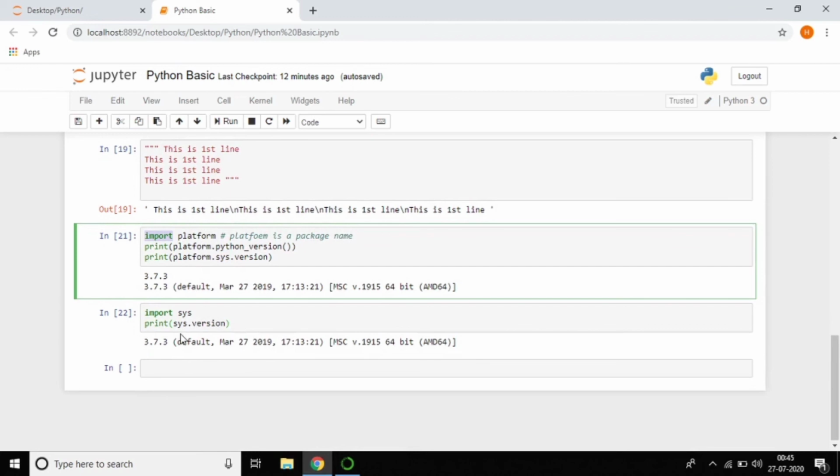We learned a lot of things in this tutorial. I'll come with another tutorial on variables: how we can create a variable, assign something to that variable and print it, and find out the type of the variable, and we'll work more. Until then, stay tuned for another tutorial.